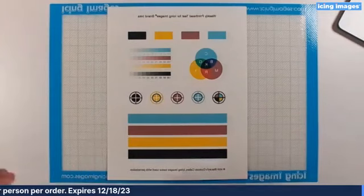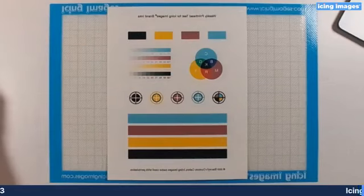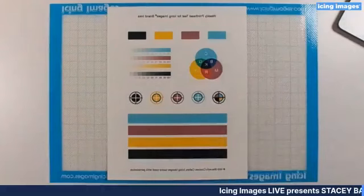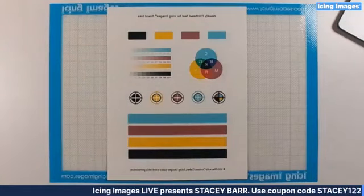I have a question. I just noticed something in what you're saying. On those 3 circles, so magenta and yellow make red, not orange? Yes. Okay. That just kind of caught me.